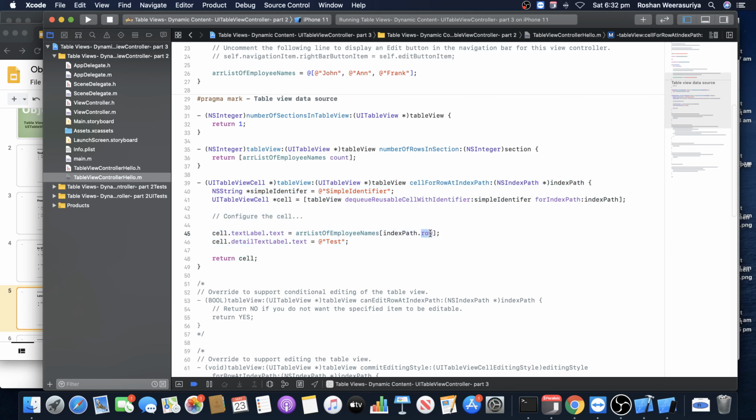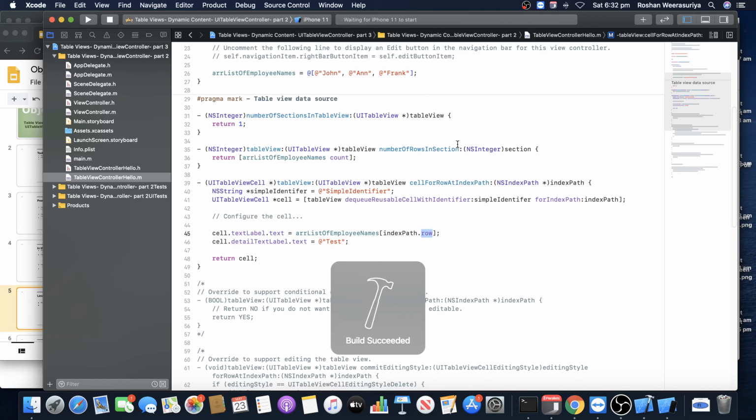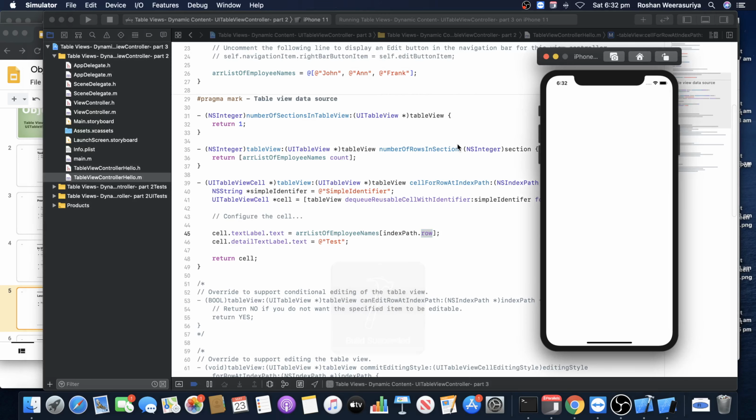Then it will get the row number dynamically. And the indexes are 0 based. So this will work, because when it's row 1, the index of row 1 is going to be 0. That's because the indexes are 0 based. Awesome. So if you run this now, you should see things in action, guys. Let's see. Awesome, my friends. It's working, right? It's working.